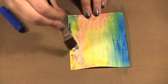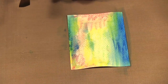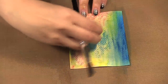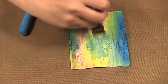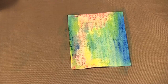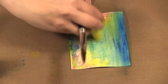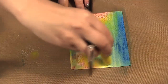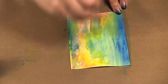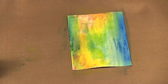I dip my gelato into the water just to make it a bit more painterly. It's the darker blue. I'm going to go a little lighter. Yellow is always good to add in because it blends with so many colors. And by dipping it in water, you just get it to be a little bit more like paint. And I think I'm going to add a little bit more red.